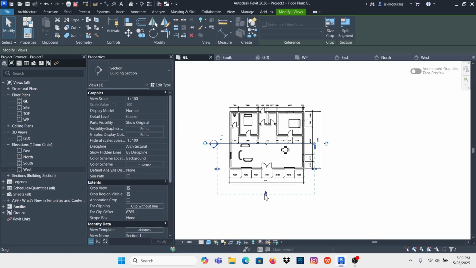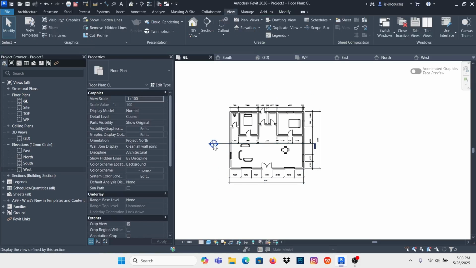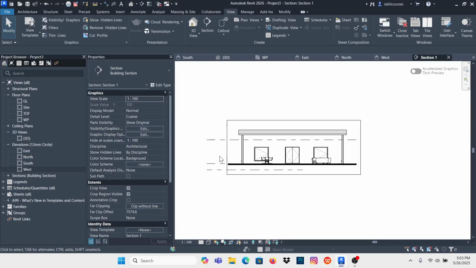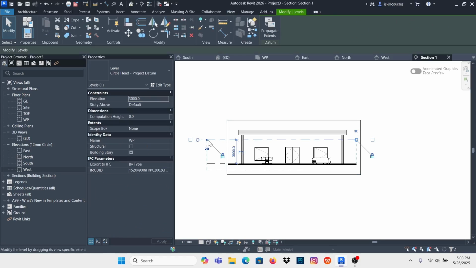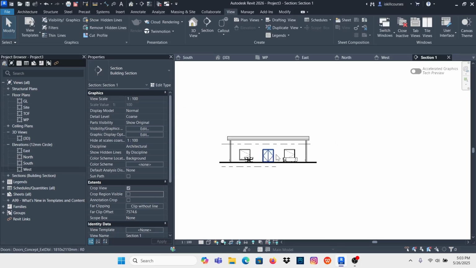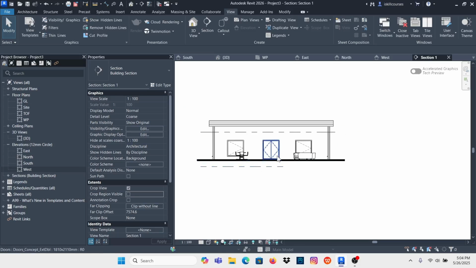Maybe I want to view it in this direction. Then open this one. You see that I have the section there, and this is the section that I'll place on my view. I can select this and just drag it. Let me remove this one. So this is called section 1.